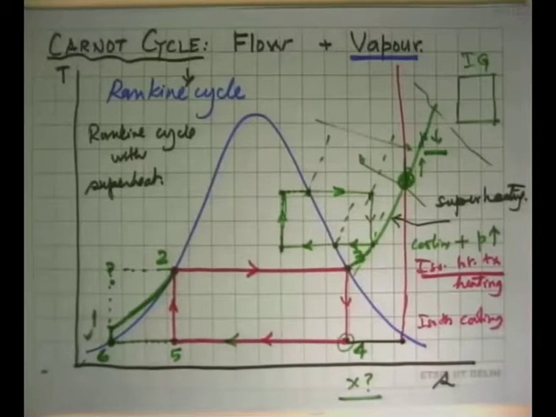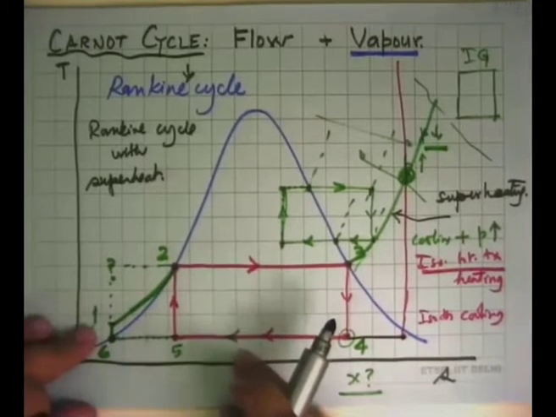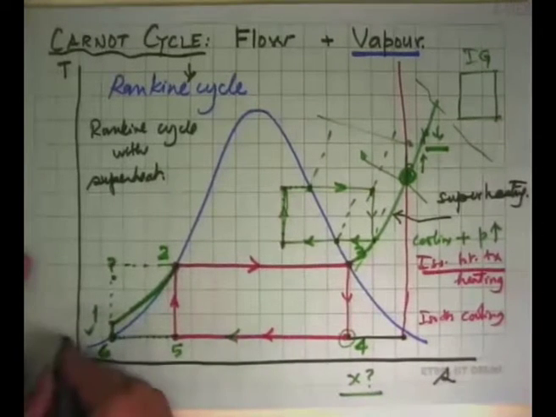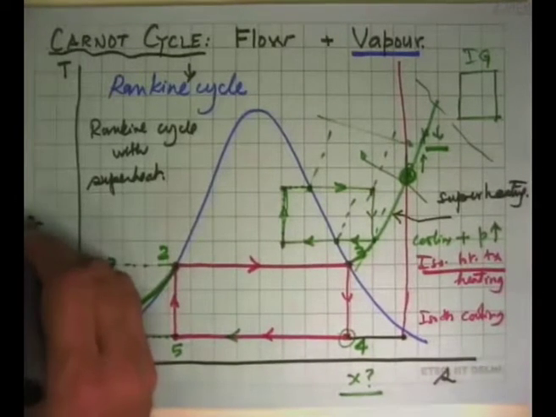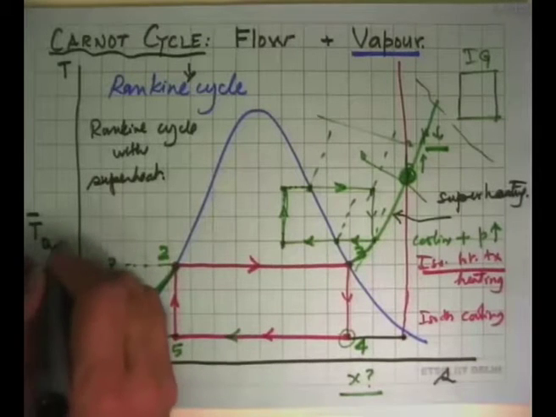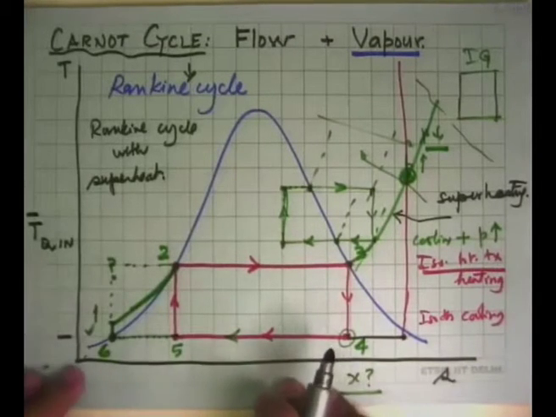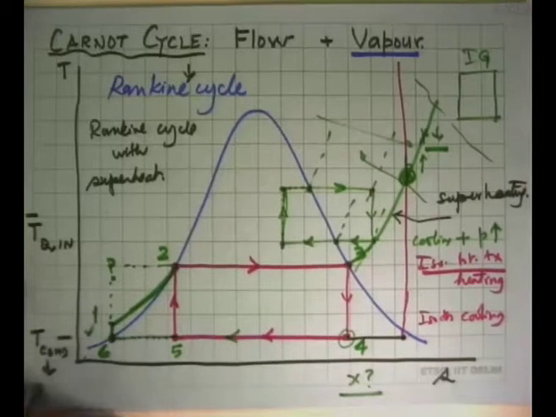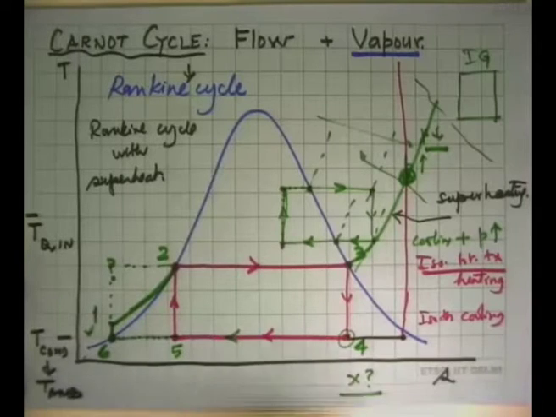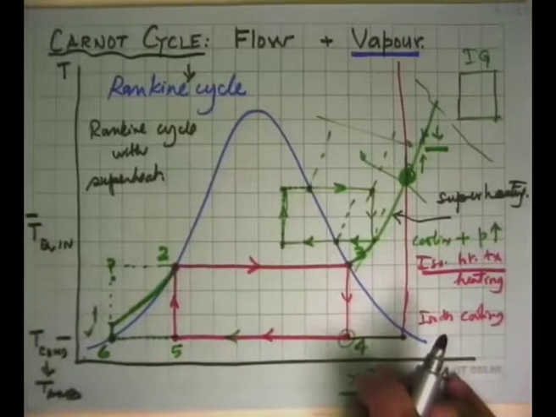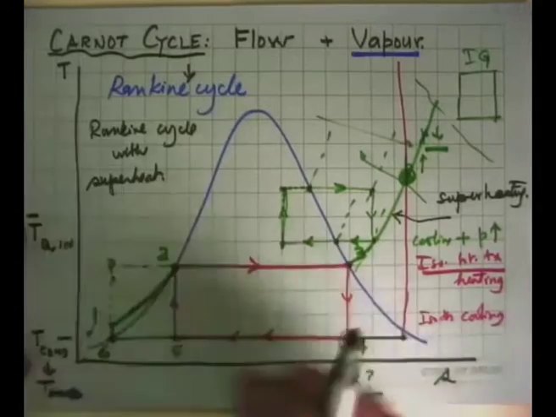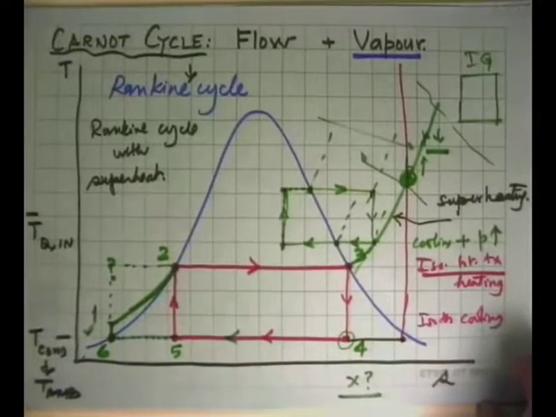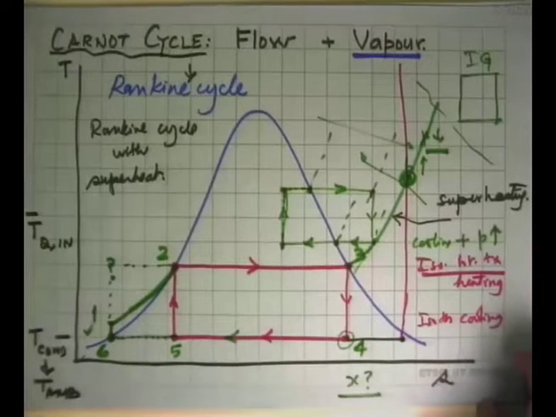And the reason for bringing this up is very simple. If I want to increase the efficiency of the cycle, I have an option of reducing this temperature or increasing the average temperature at which heat input takes place. This is isothermal heat transfer. So this is determined by the condenser, which is directly related to your ambient. We cannot play too much with the ambient. We are dumping too much heat into the surroundings, the water body, ocean or a river or a canal, that has to take away the heat, or the atmosphere has to take the heat.